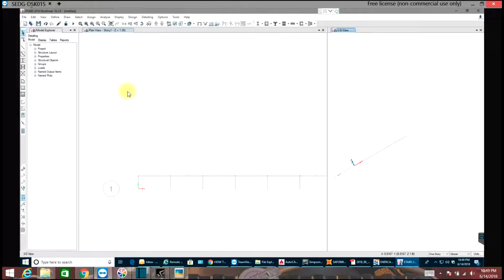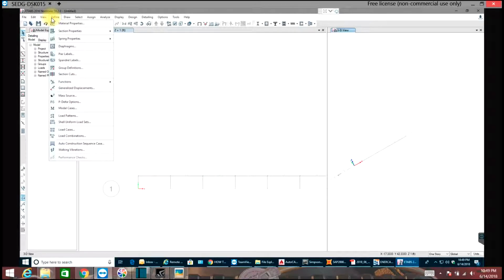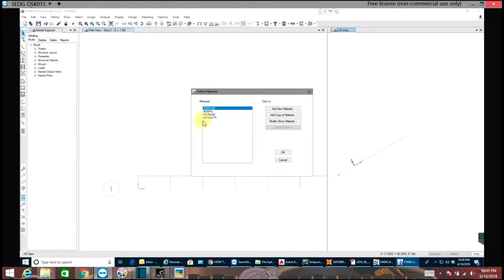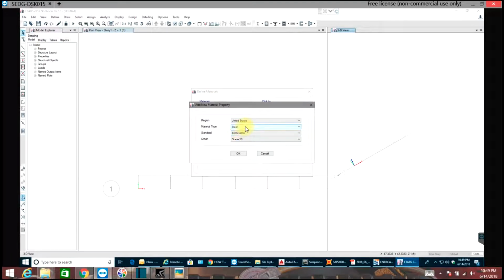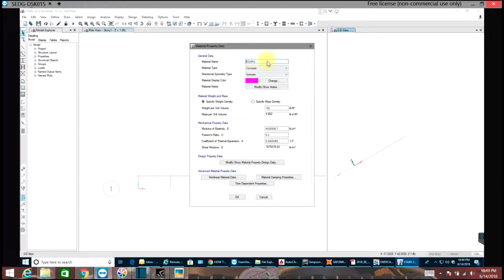So let me just go and define the material property. Let's say I'll have a 5000 psi concrete, 150 PCF will be my unit volume. That is fine, and everything remains.